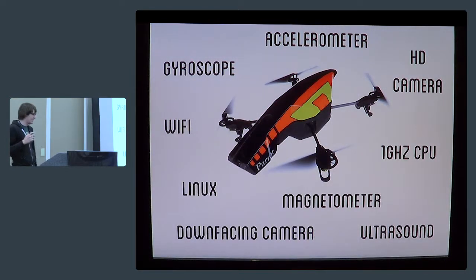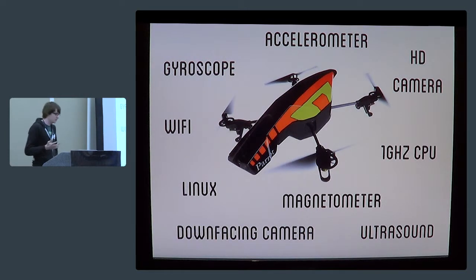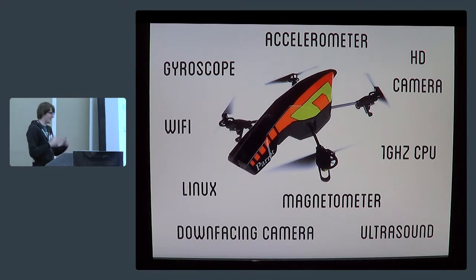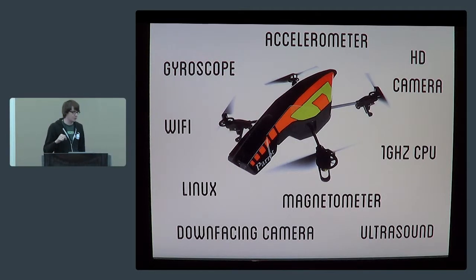What makes these really interesting is they're absolutely full of sensors and equipment that you can use. You can buy these off Amazon, and we don't make any hardware modifications to get them to work programmatically. So you've got things like your gyroscope and your accelerometer, so you can sense its position and the direction it's moving in. It runs BusyBox Linux on a 1 gigahertz ARM CPU internally. So you can actually telnet to it as it's flying and run arbitrary shell commands, like in the cloud, but literally in the cloud. It has an HD camera on the front and a camera that's looking at the ground on the bottom as well.